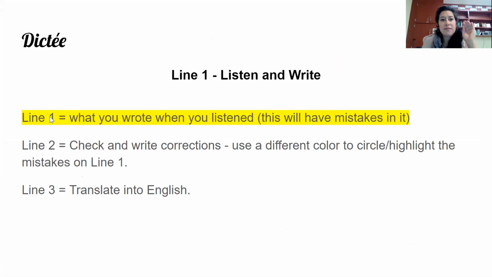So in the dictée, you need pen and paper. You're going to do it on pen and paper. And the first part, on the first line, you're going to listen and write what you hear in the best French you can. And then you leave a space for line 2, leave another space for line 3, and then you write another sentence again. So we've done dictées a few times now, so I know that you're in the hang of it. Just make sure you're doing this on pen and paper.